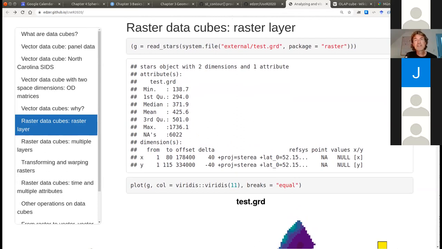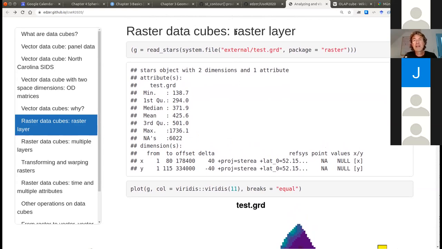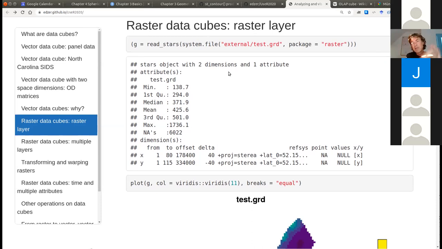Now we're moving to raster data cubes. The simplest example of a raster data cube is essentially a single raster layer, or a raster map, right? Anyone is probably familiar that in spatial data we have this dichotomy: things that are completely free in where they are in two-dimensional space, points, lines, polygons, where you can have infinitely exact coordinates for pointing out where something is. And on the other hand, we have raster data, where we have values in a regular, image-like form, for all pixels. We have values, but the pixels are laid out regularly.